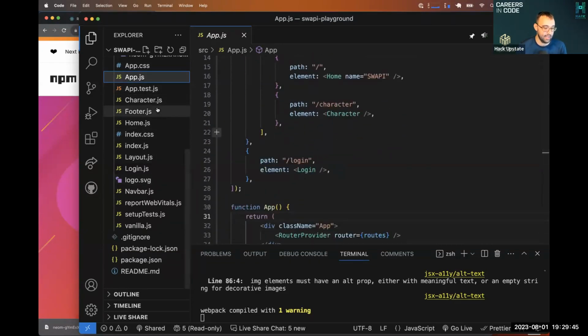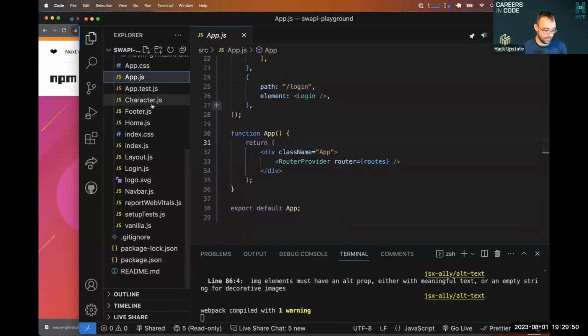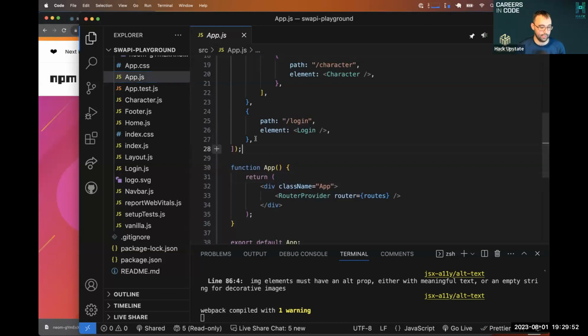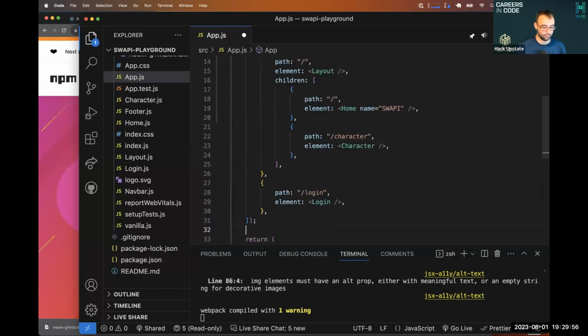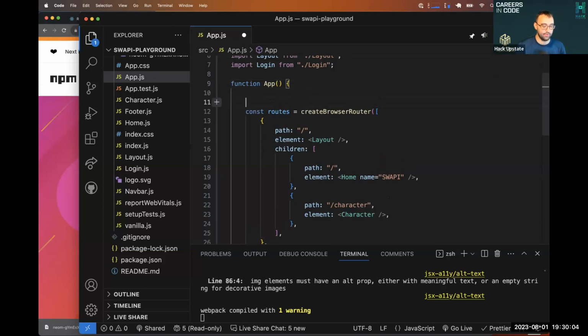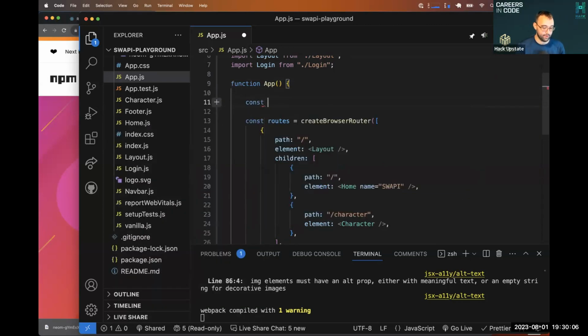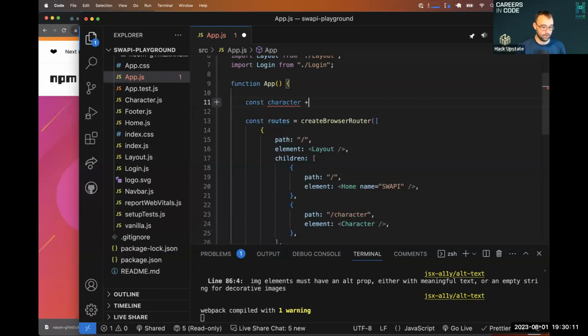So let's say in our app, we've got some information up here that we want to pass down into the child. So let's say I do something like, hey, character is called Han Solo.